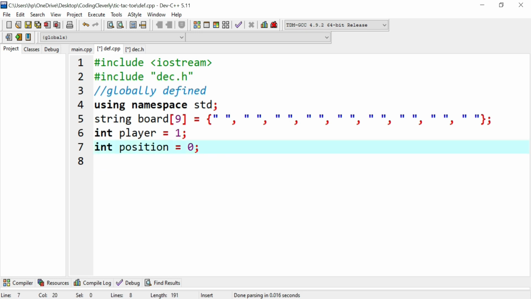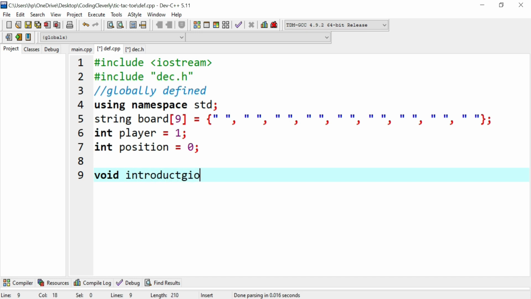Now what we can do is create our function. First of all, we're going to create our board. I'm going to create my first function, called an introduction function, and it's just going to show the board and everything. So I'll have void, and I'm just going to say introduction. The code for this project is going to be on my GitHub repository, and you can copy and paste the code on your screens, and modify it and change it however you like.